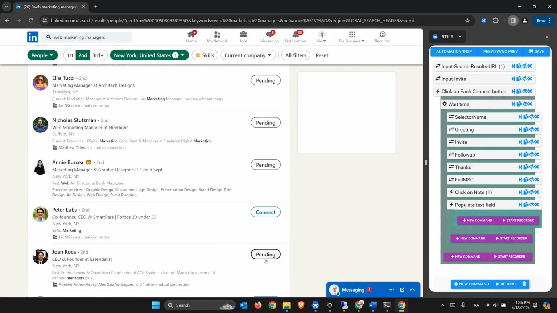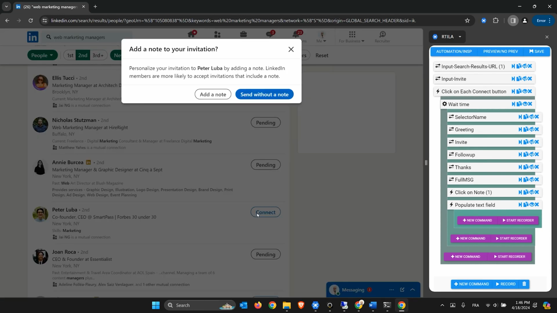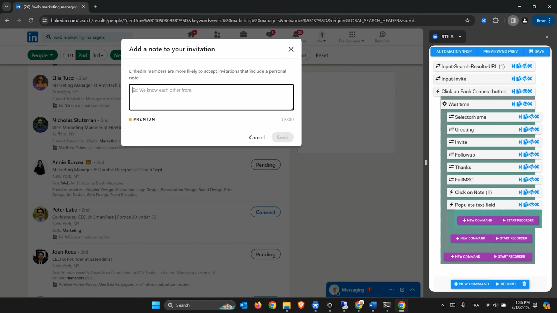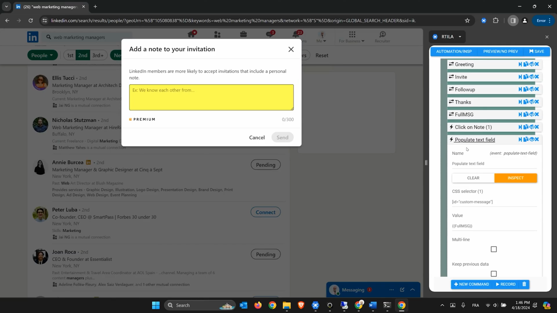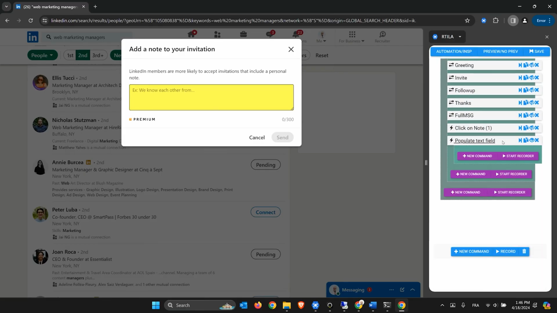You see, as I'm testing, I already invited them. So we were right here. And we were at the command of populate text field, which now is working. It's populating the full message. So good job. Now what do we need to do next? We will need to click on send. Once we populate the message, I'm going to run a command just to have some text there. You see that the send button becomes activated. So we need to click on send.